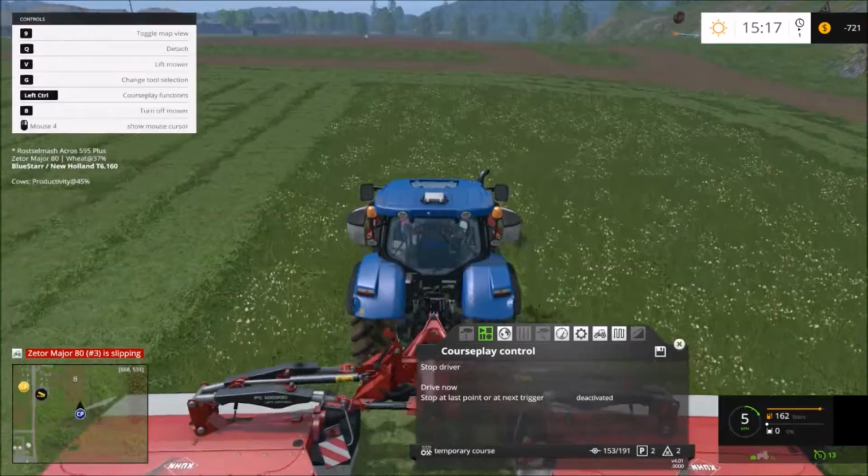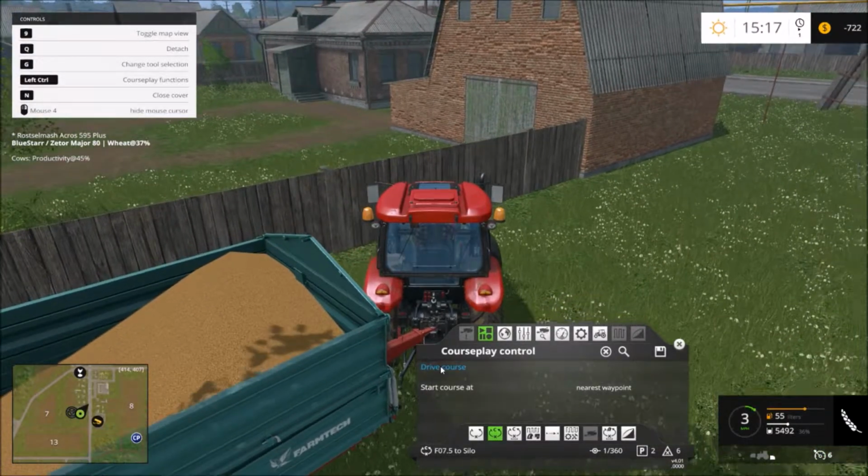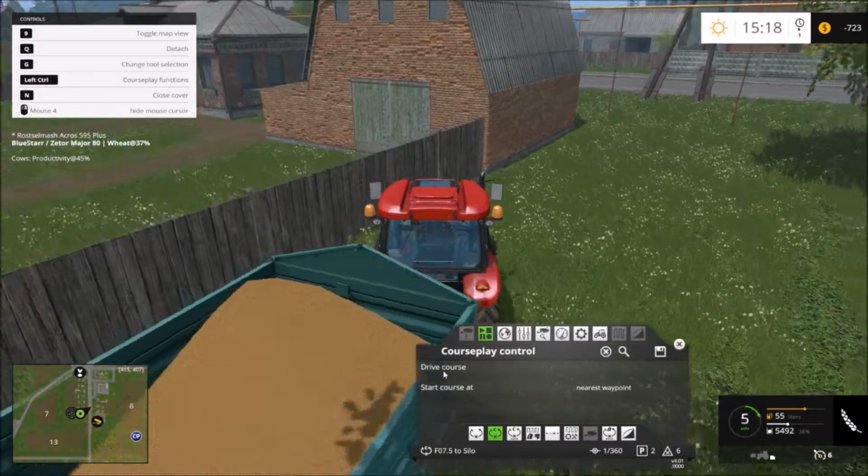The Major 80 slipping. Oh, yeah. You drove into a fence. Can't you tell there was a fence there?